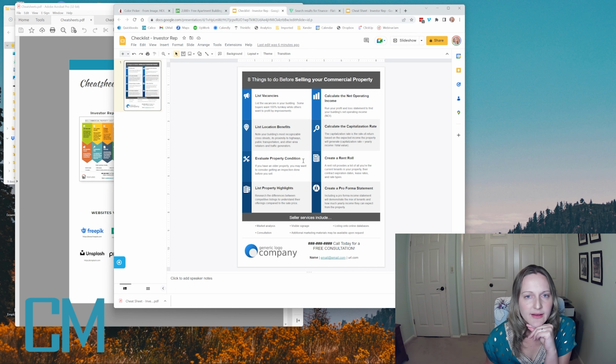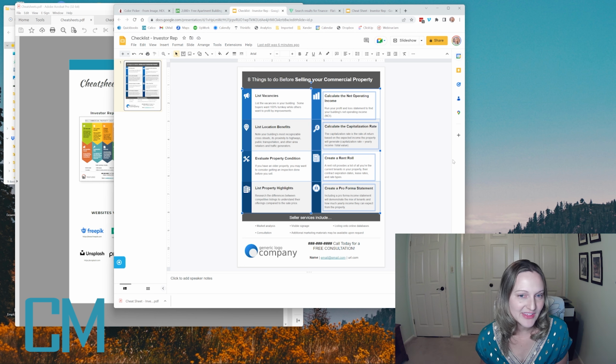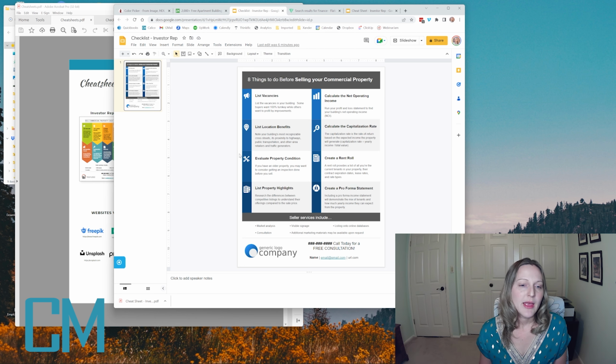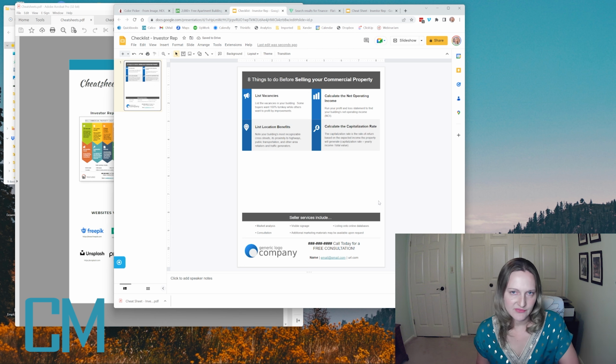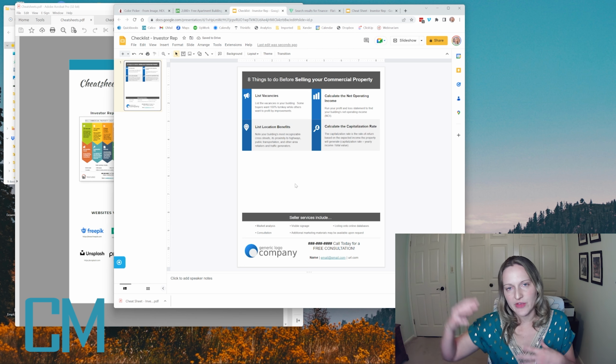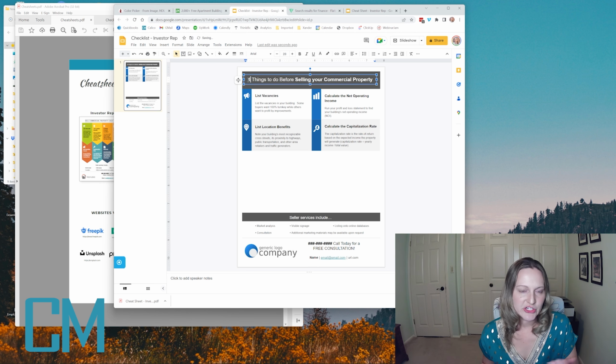So if you do have something where, maybe you do land and obviously you don't need any of these sort of things, you could probably just make them kind of 4 of them. Probably put maybe a picture of land in this blank space, or you would just have a piece of land that you did, or maybe some sort of aerial shot. If you did land, obviously you wouldn't need all those things. But these are very versatile. All you have to do is just change them out a little bit.